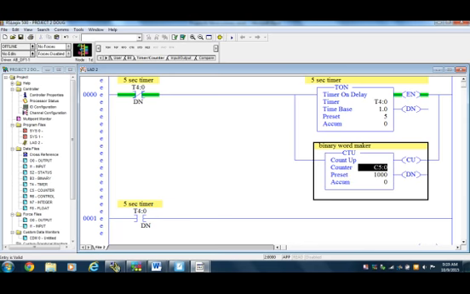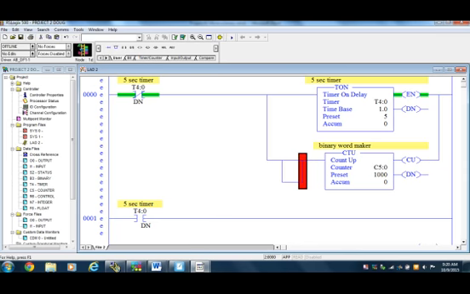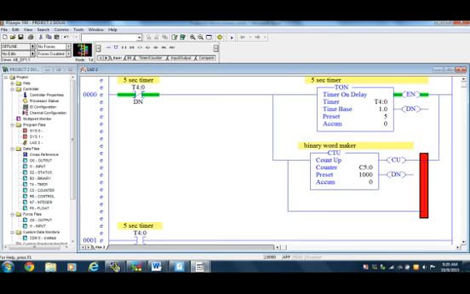When we get to 1000, then we'll have to do a reset of it, so that's fine. Now, from experience, or from reading the reading material, we know that a write instruction is not going to be able to write the accumulator of this counter. So we're going to be smart enough, and before we do anything else, we're going to go and do a move.